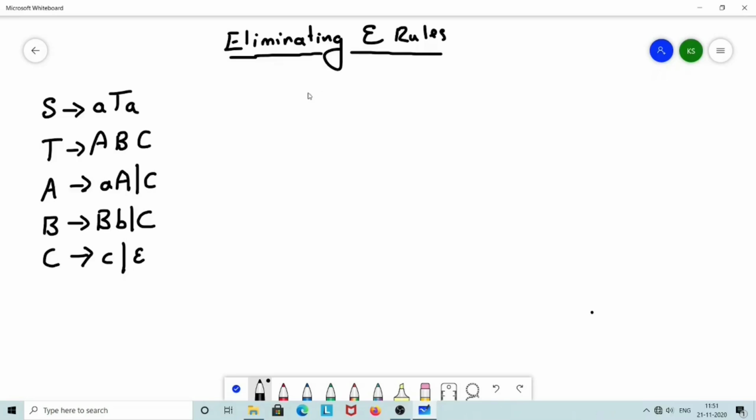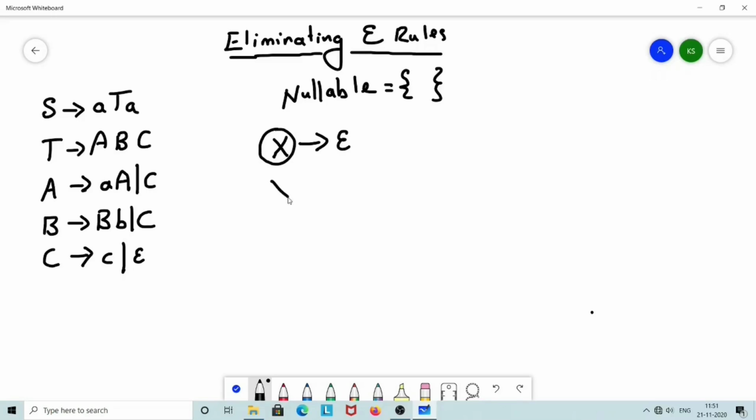We will apply some epsilon eliminating method to make this grammar free of epsilon rules. For that I have to identify nullable variables, that is, the non-terminals that are nullable. I should have a nullable set, which initially will be empty. What makes any non-terminal nullable? If there is a rule X gives epsilon, that makes X nullable.